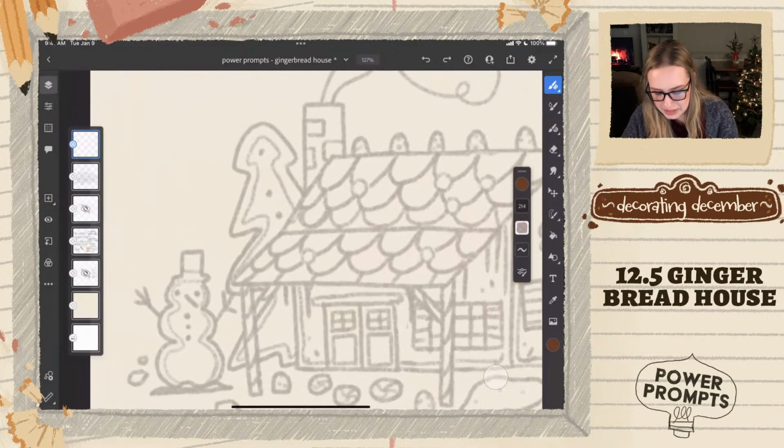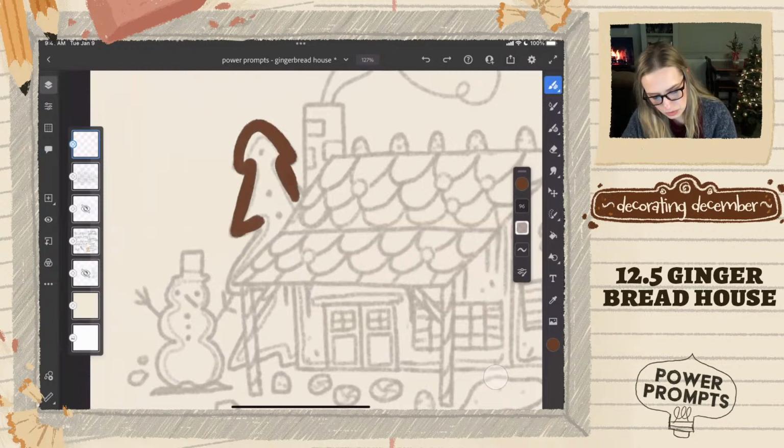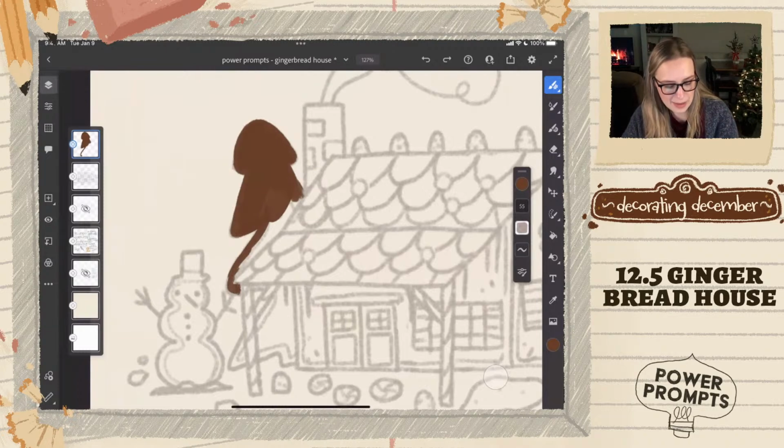Okay, so I'm going to do a little bit of a smaller brush. I don't want to go too small with this, but yes, I think I want to go a little bit smaller than that. And I'm going to try to not use undo too often because I want to give that traditional look to it. And I'm also going to try, to the best of my ability, to work in minimal layers. I'm not going to say a single layer, but minimal layers, again to replicate that traditional look.